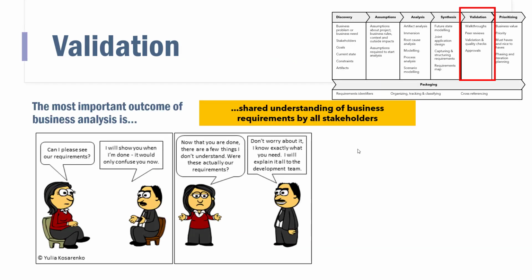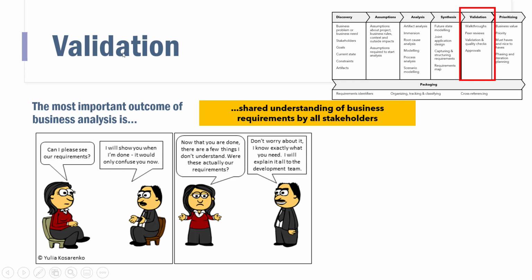Now let's talk about validation. So we're gathering information, we are translating it into requirements, we articulate those requirements. Validation is crucial here. We want to constantly be checking, are we doing it right? Does it make sense? We never want to be in this situation that is depicted on this cartoon where the customer doesn't get to see the requirements.